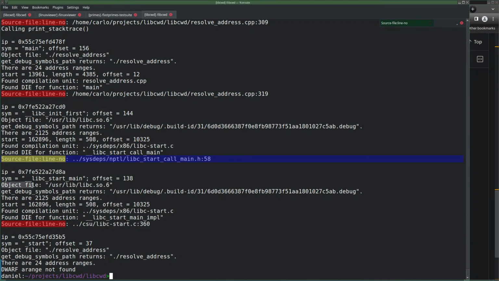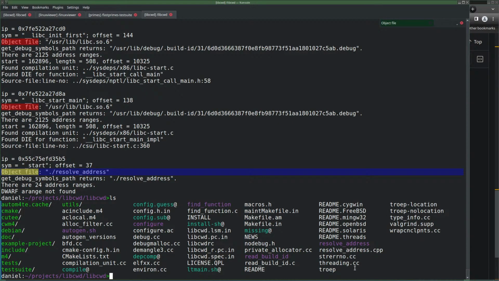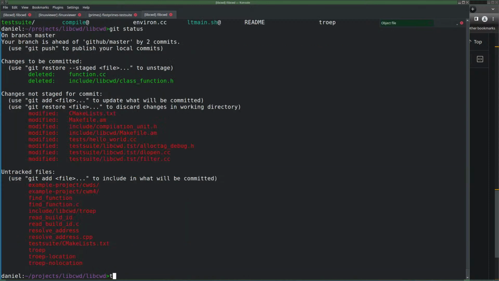Yeah, and the object file. Everything works. So now everything is in one file. And I think I'll just remove the other ones. Git status remove. Let's remove the correct one because it's not in Git yet. These can be removed because I have them. And the find function I just copied, basically.